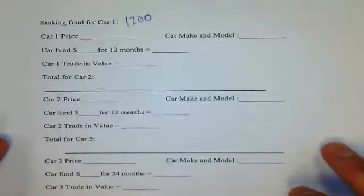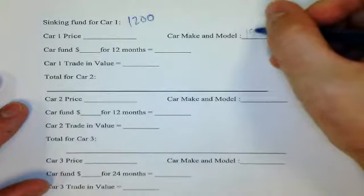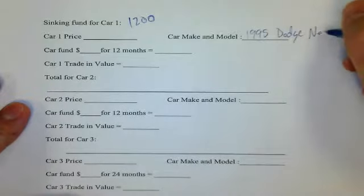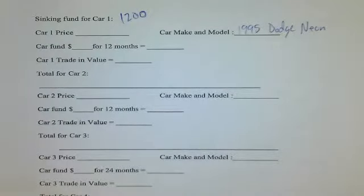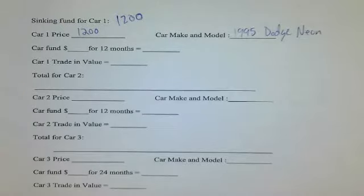So this is when you're hopefully 14, 15, maybe 16. This is you planning ahead because of your favorite finance class. And then when you turn 16 and you need to buy the car, you take your $1,200 that you saved and you go buy a 1995 Dodge Neon with a gabillion miles on it. A 1995 Dodge Neon, let's say, costs exactly $1,200. Okay? So, you take the money you saved. You go buy the car.